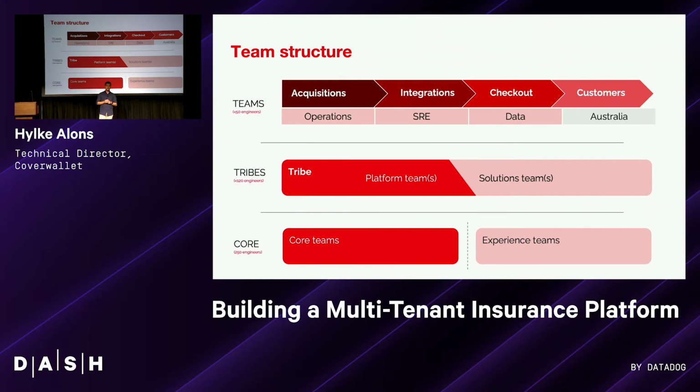But we started to see also some problems with that. Teams were really getting distant from each other. They were not communicating, and the information was no longer flowing because they really became silos. So the next step was, okay, now we are growing even more. We're today 250 engineers at CoverWallet and still growing.